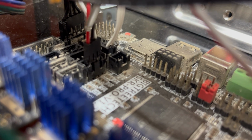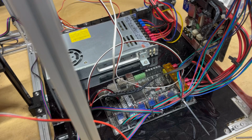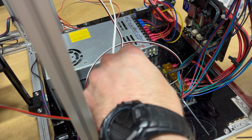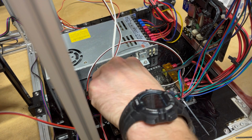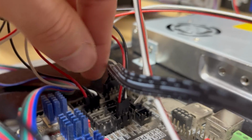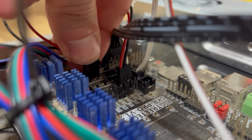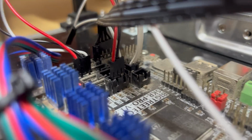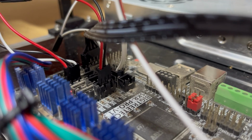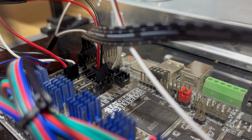I'm using the BigTreeTech SKR PRO V1.2, so the white signal had to connect to the farthest pin on the right, the black ground wire went in the middle, and the red wire, the voltage, goes on the left as shown. I also connected the terminals with a piece of electrical tape to keep everything in place and from moving.